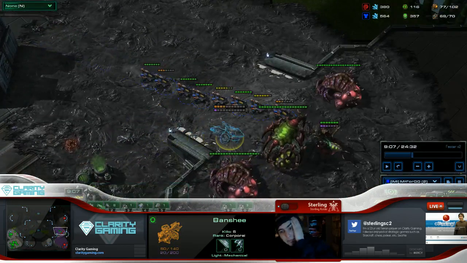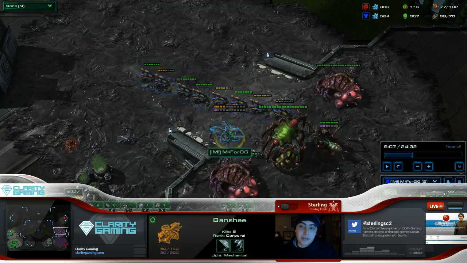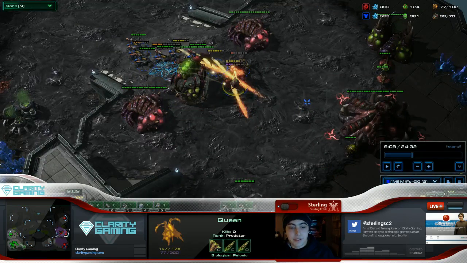The basic idea behind this composition is that Hellions are extremely good in these numbers against Zerglings, and Banshee is really good against Roach. So what can Zerg do to combat this efficiently? Probably a combination of a low number of roaches and a high number of queens with some static defense is where Zerg wants to be. But it is kind of hard to scout this stuff.